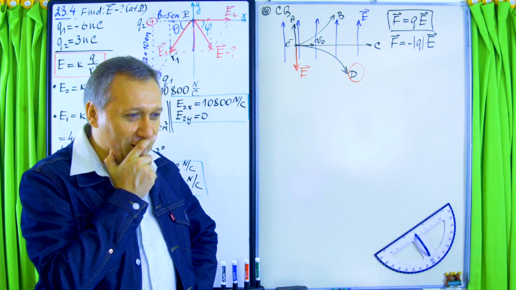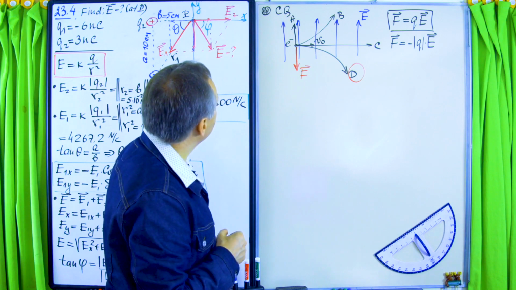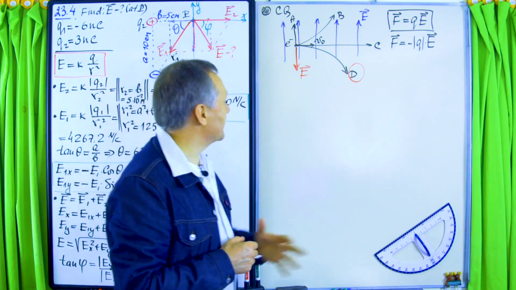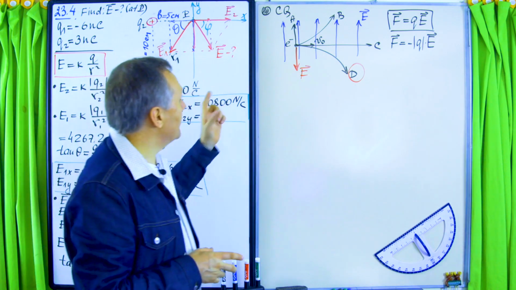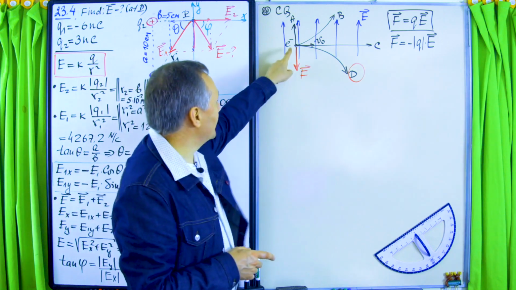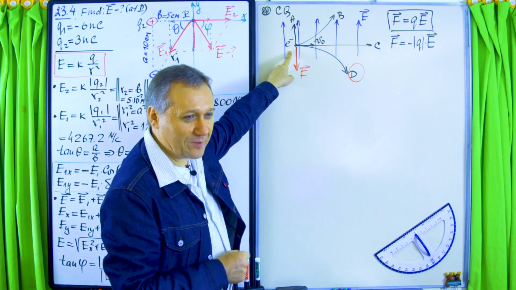To get trajectory A, for example, let's say we want to keep the electric field. Let's say we keep the electric field in this way. Then we have to make two changes. First of all, the electron must be replaced with a proton, right? And then what else must be added?